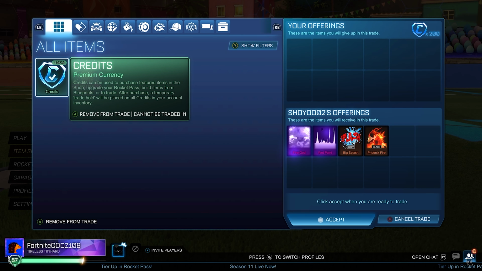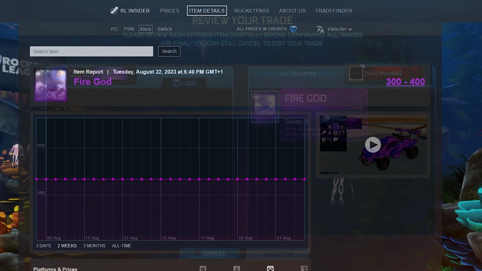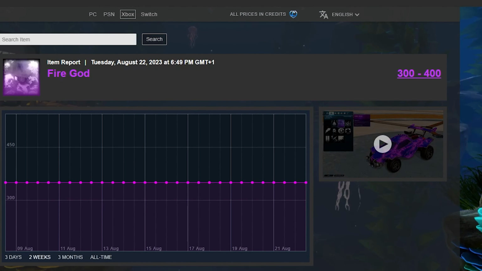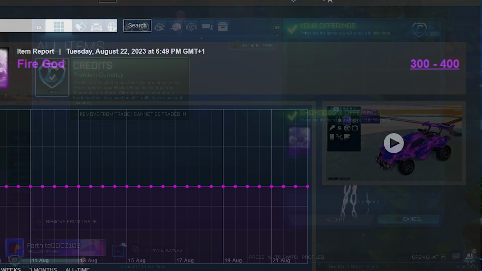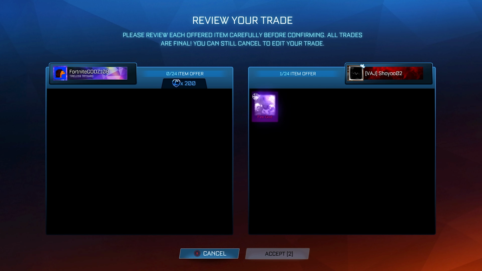The main aim in this episode is to buy items, because as you can see, I really don't have a lot to work with. One of the best strategies is buying high demand, relatively cheap black markets, mainly unpainted black markets, because they're extremely easy to sell. I'm buying Fire God from RL Garage for literally 200 credits. That is 100 below the minimum value.